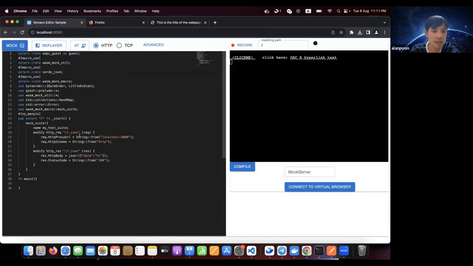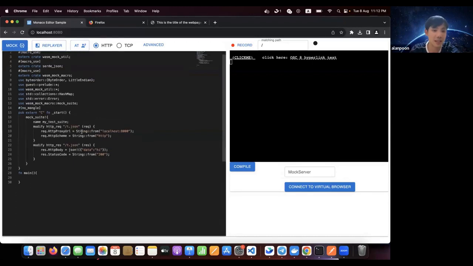Here you can see some macro to modify this HTTP request, the path t.json, and there is a very nice Rust language server running in the background in the browser, which also uses WebAssembly. Here's an example: if the path is t.json, it will send to somewhere else. When the response comes back, t.json will return data.hi.